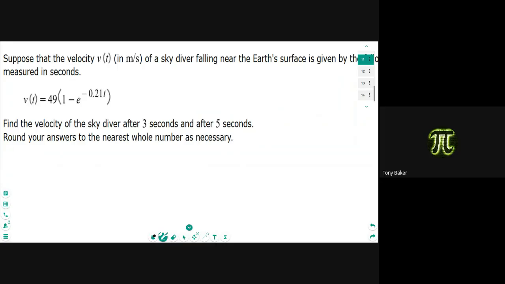All right. Find the velocity of the skydiver after 3 seconds. What is it? No, because you're jumping perpendicular to the plane. The plane's going left to right, you're going to go down. So at that point, when you jump, your velocity would be 0 in that direction. Your velocity would be the speed of the plane in the other direction. Well, yeah, until the wind acts on you. A lot of these things are in ideal situations. When you're looking at a realistic situation, it's not necessarily going to model perfectly.